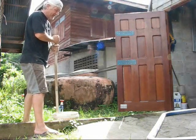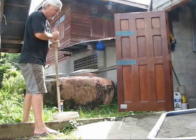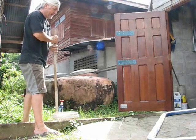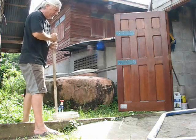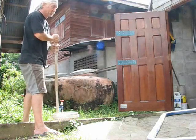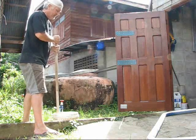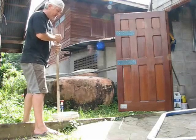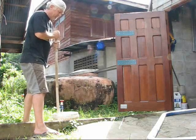My first guess, my second guess, my third guess, I add water slowly. Kind of figured out that it's better to have the cement a little dry than it is to have it wet. Too wet, not good. Since that stuff is kind of goopy, it's a little challenging to get it to mix with water.